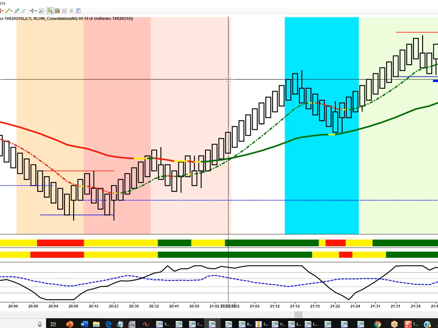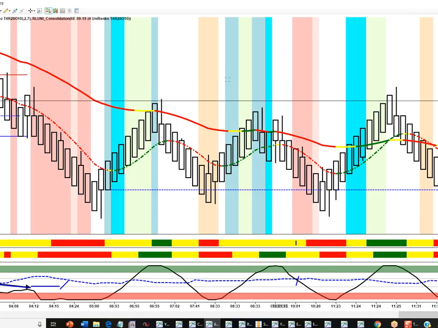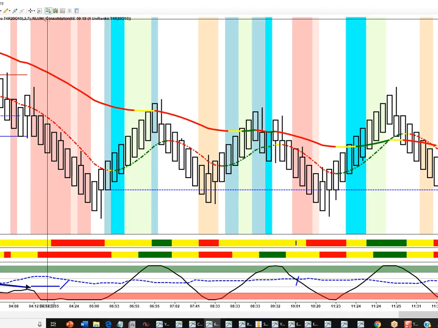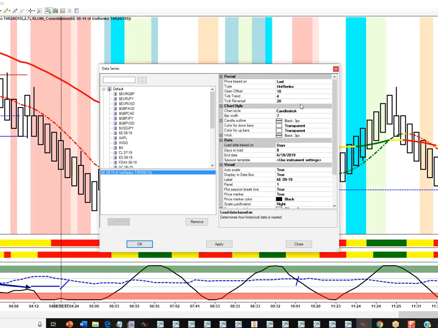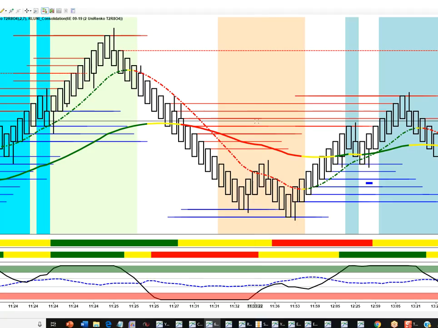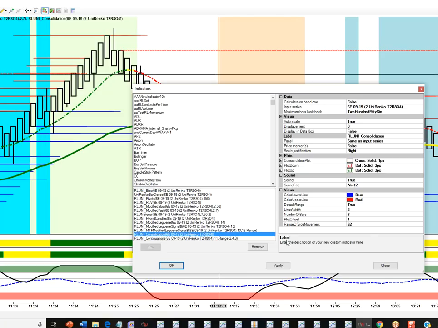It's loading the data. Got to give it a second. Okay, now the thing about the 6E is, we have to change the Renko speed. Now all of these settings are going to be given to you, so don't worry about this. We're going to give you all the automated trade management strategies. Obviously, the consolidation indicator has to be changed.